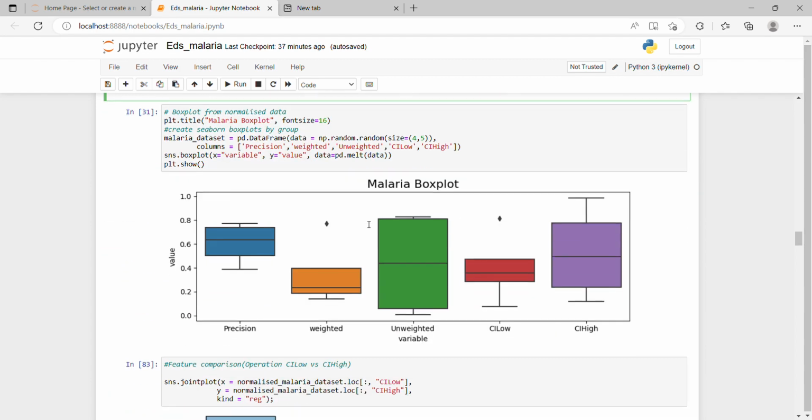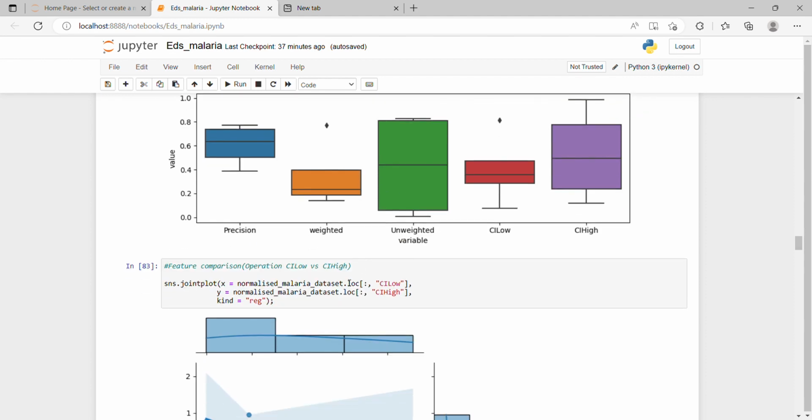Now the box plot: here I have used still the normalized data from up there, and you can see my box plot. I have the precision, the weighted, the unweighted, the CI low, and the CI high, all in the box plot.